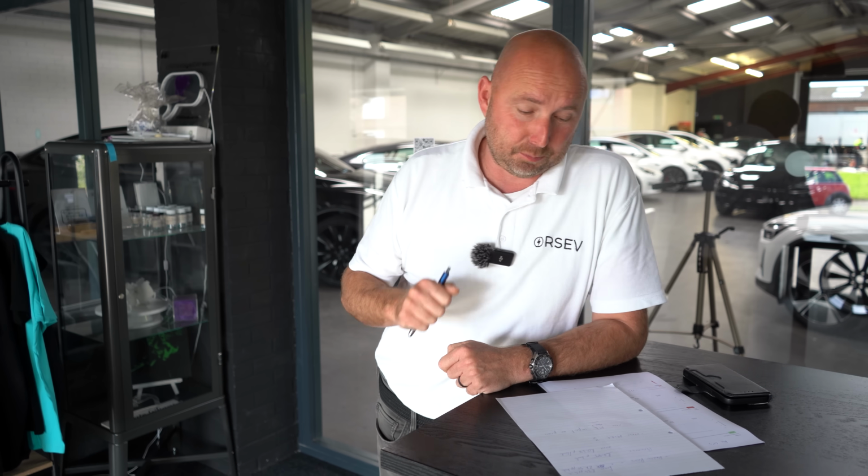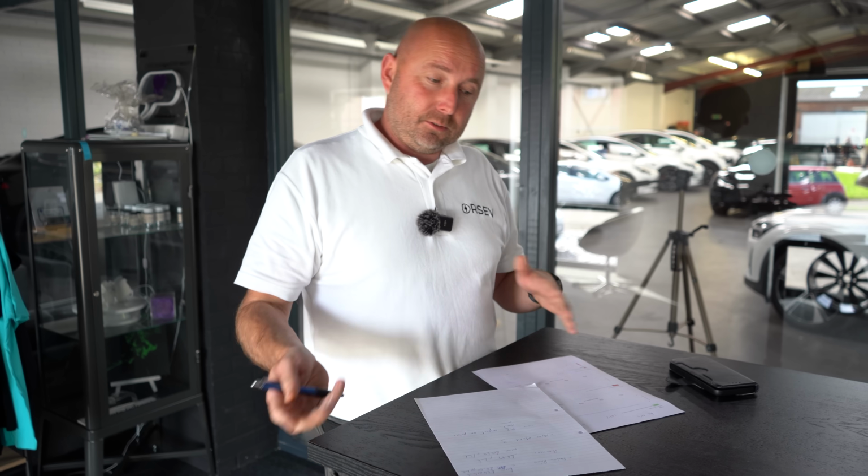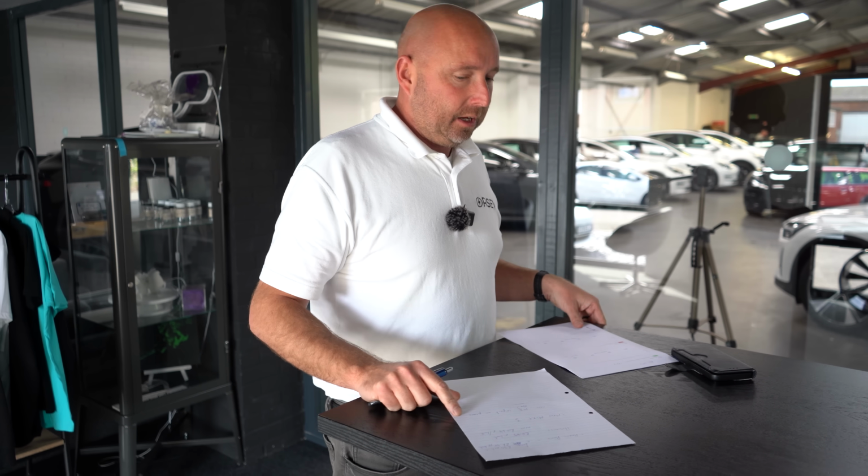Also during August, we've now had the implementation of the London expanded ULEZ zone. So some people with older cars in London are finding that they need to find solutions like newer vehicles or of course electric vehicles to save themselves paying a fee every single day. So that has impacted again on demand and market. So let's get stuck into how that looks.